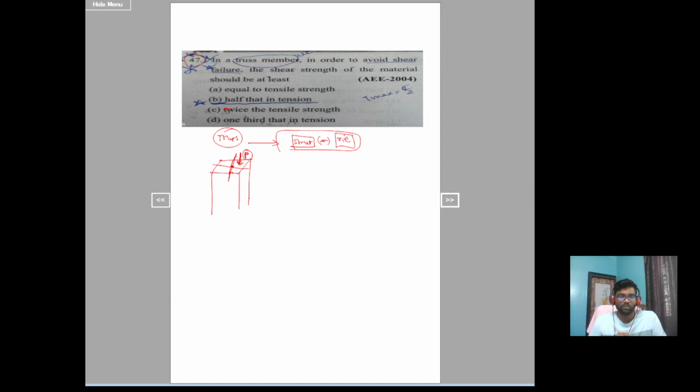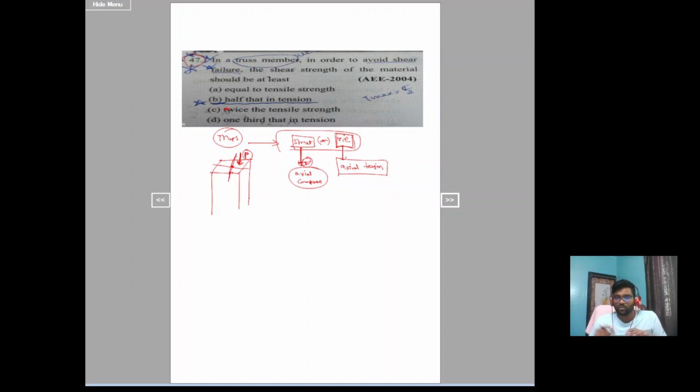then this column will carry some bending also. In a column, not only compressive stress is produced, it can produce bending also. But if you consider a strut, a strut bar will carry only compressive force. If you take a tie bar, it will carry only axial tension, and a strut will carry only axial compression. This is an important point. All the truss members will be either struts or tie bars. In case of truss, the members will carry only axial force.